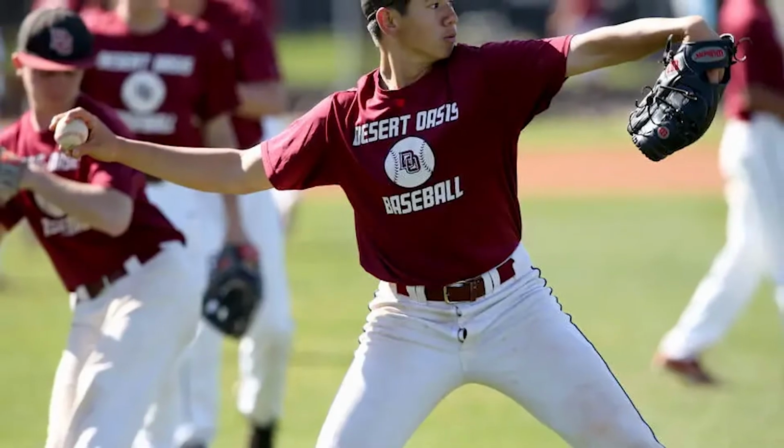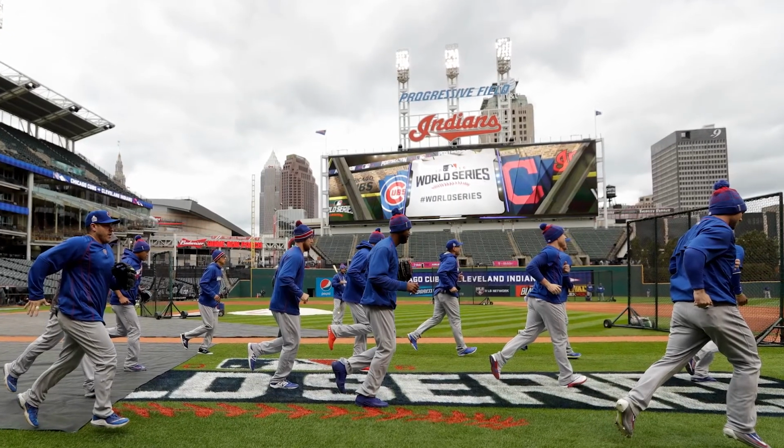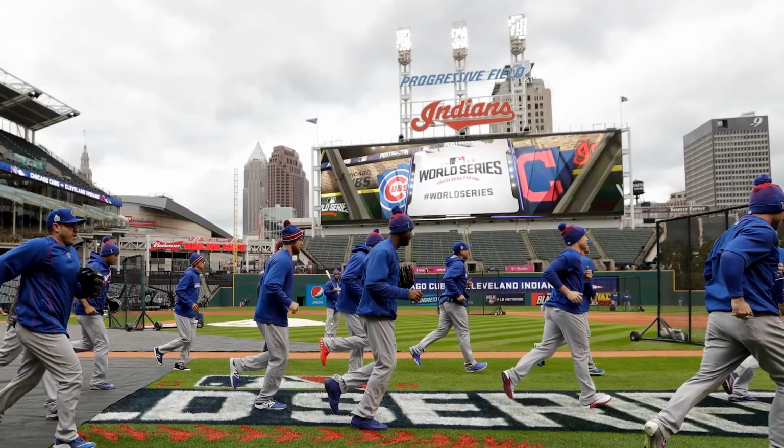I wanted to give you guys some tips and tricks that you can use before going into competition for your spring sports to get you ready and performing at the top level. So if we're thinking about any type of body part, we always want to have a dynamic warm-up moving into the sport. If you're going to be going into competition, there should always be a warm-up involved, anywhere between 15 and 30 minutes, upwards to an hour. That's definitely on the higher end. But we want to make sure that we're warming up dynamically to get those muscles ready and activated for the sport that you're going to be performing.